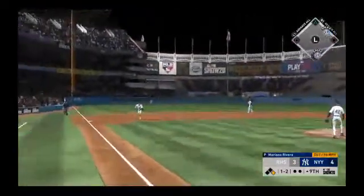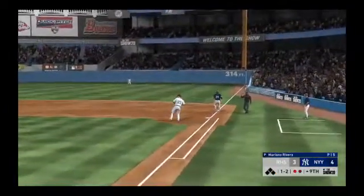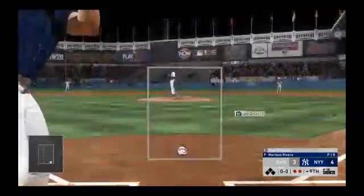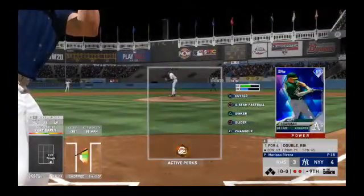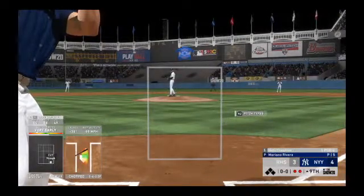Chopped to third. Tough to get to. He's right there. To second for one. Back to first. A ninth inning double play. And they're an out away from closing this one out. First base. So base is empty now after the double play. And set to go is the third baseman, Matt Chapman.